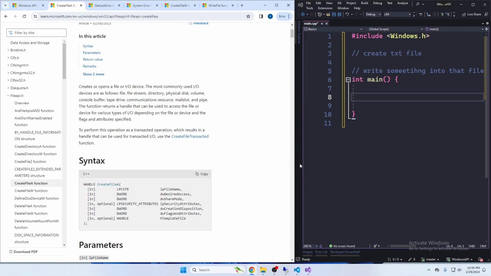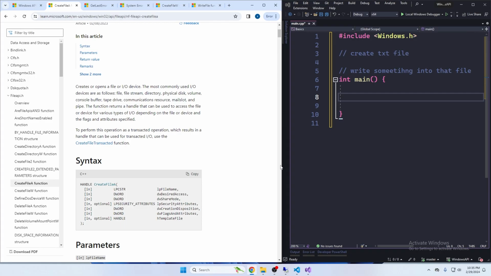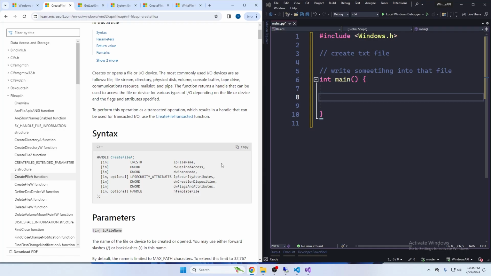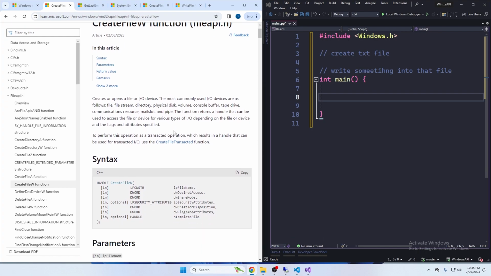Where possible, as I said before, you definitely want to use the W functions, because at the end of the day, the ANSI characters will be converted to Unicode. So it is a more efficient process to use the Unicode functions, which are the W's, where possible. It's not always possible, but where you can, definitely do.